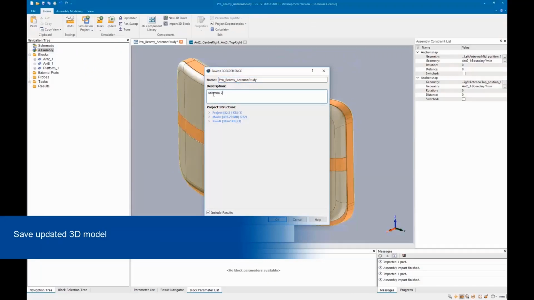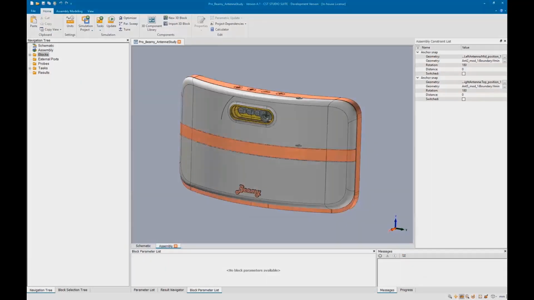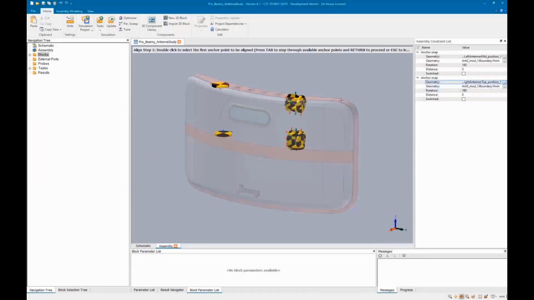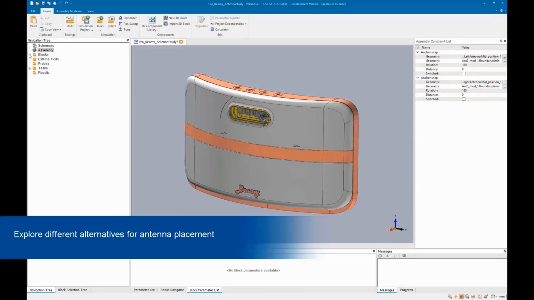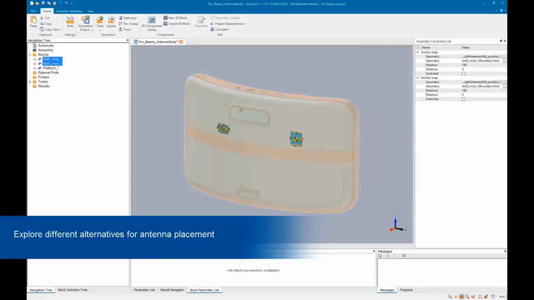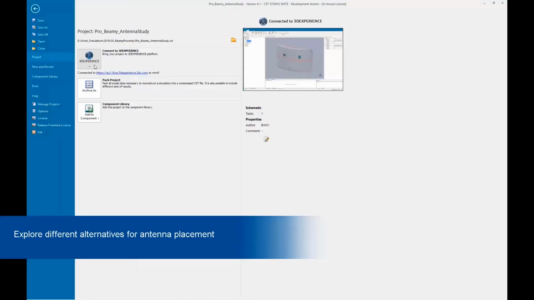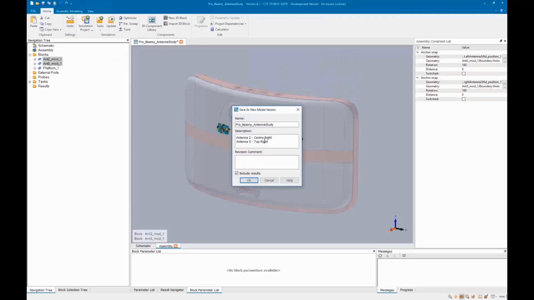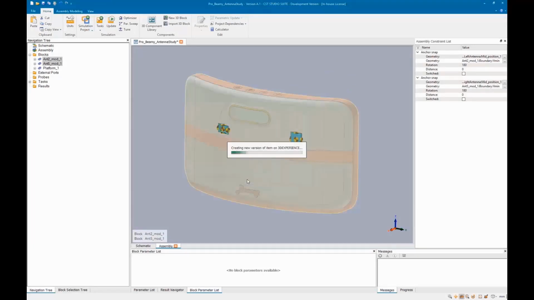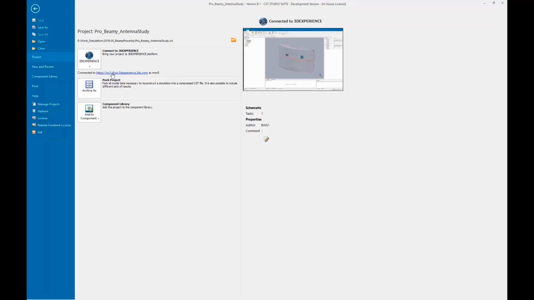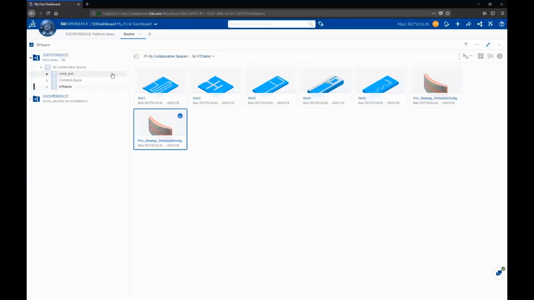And as a last step, we want to store the model with all those simulation results and configurations directly in the 3D Experience platform using our PowerBuy connector, in order to have all that data stored and centrally managed. If we do that for the different configurations, we can easily compare the configurations and results in order to make a determination which configuration we want to move forward with into production.